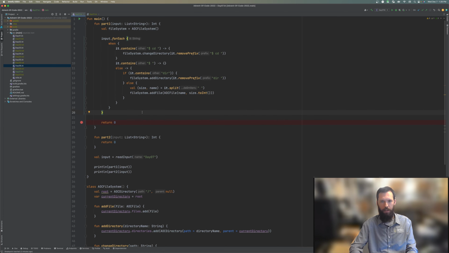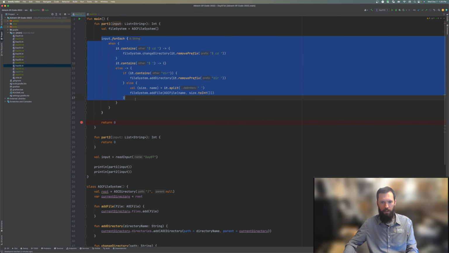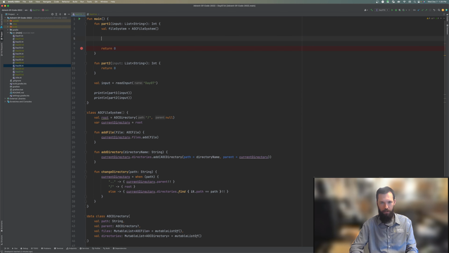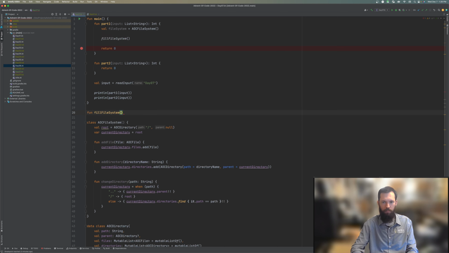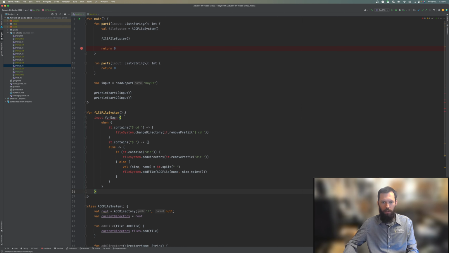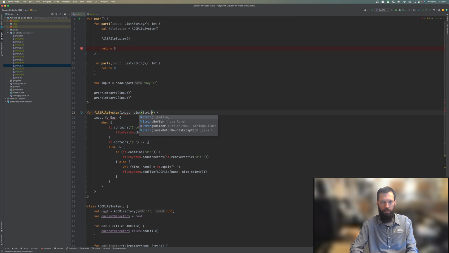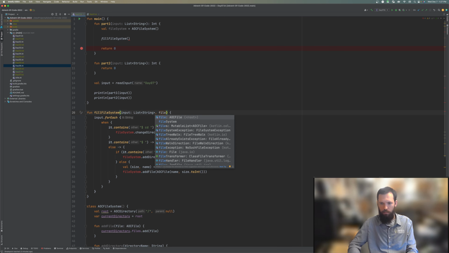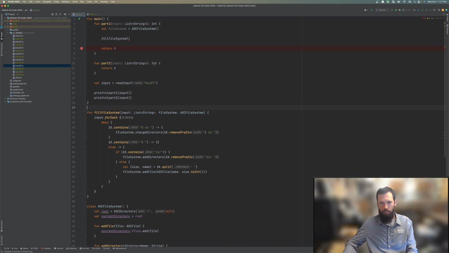So here we've already filled our file system, and I'm just going to add a function for that. Fill file system. We'll do that down here to get it out of the way. And we'll say we have an input of a list of strings and a file system. I think that'll work.